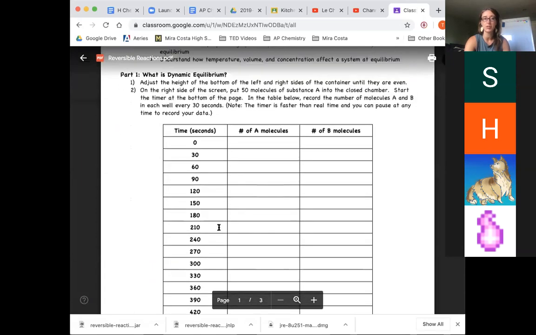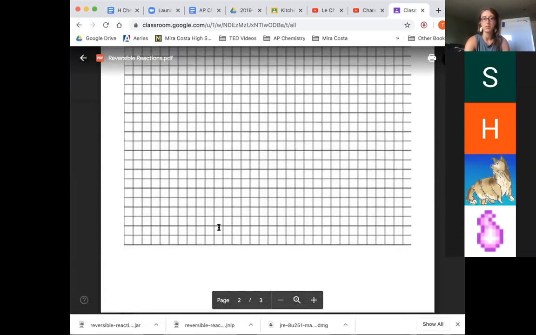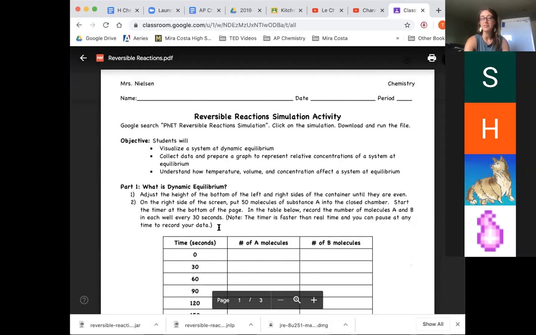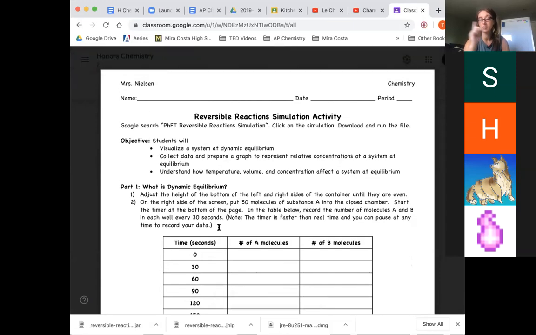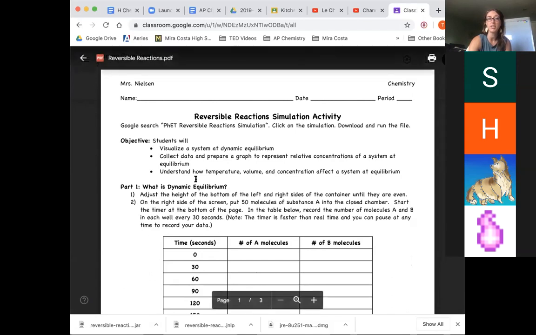But it should be pretty straightforward. And I just want to show you the simulation real quickly. You are going to have to update your Java to do this, even since the last time we did a simulation. I went to download it this morning and it said update your Java first. So if you have Java on your computer because you ran the last simulation, then you have to go and update Java first, and then go to the PHET website.